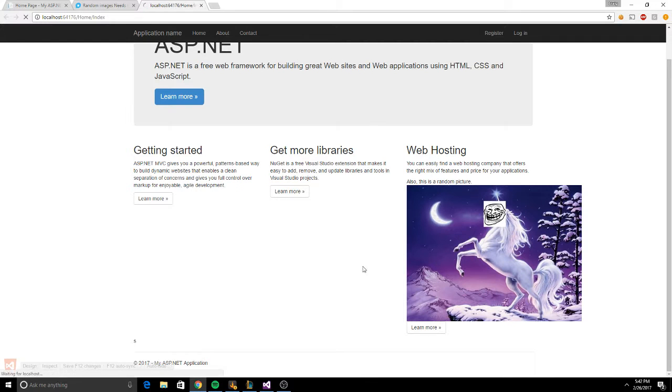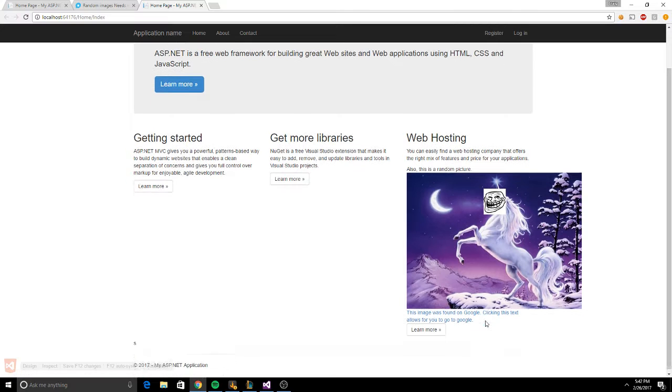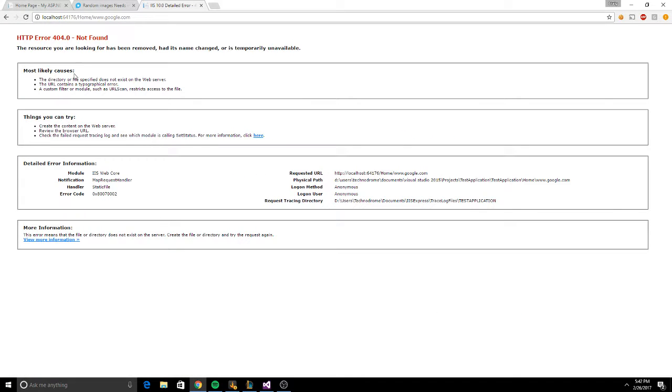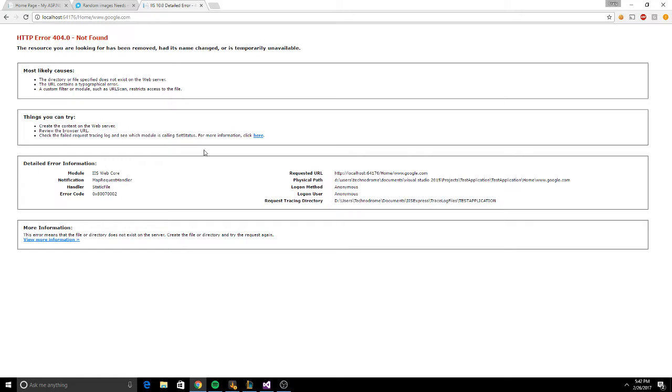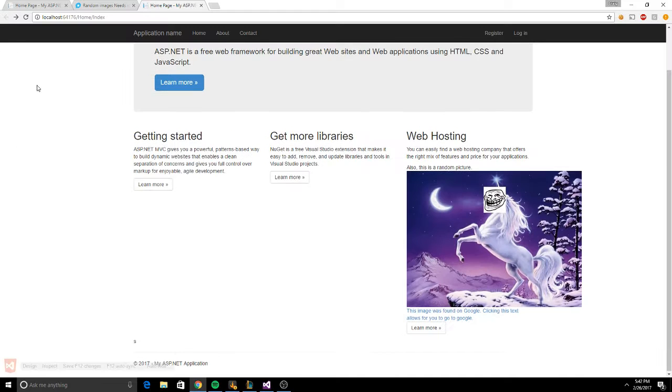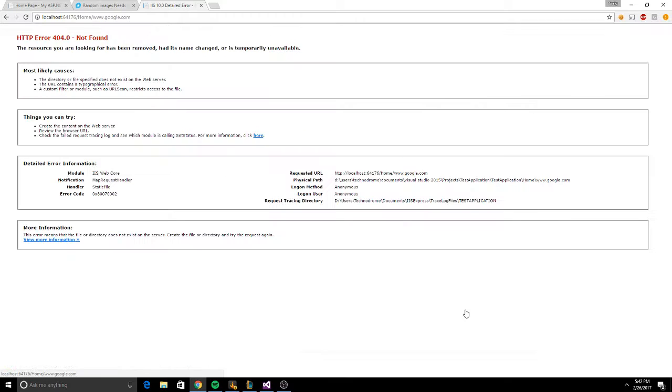And what we're going to do is just click on this. Oops, why did that not work? Oh, duh. I didn't fully qualify it because I'm dumb. It's just trying to go relative to the application path. Okay, so let's go back here. Refresh. Okay. Wait, why is that?